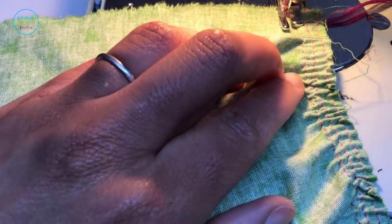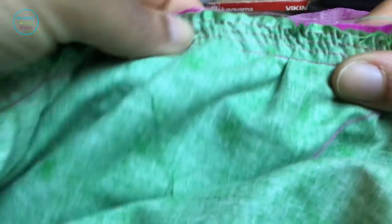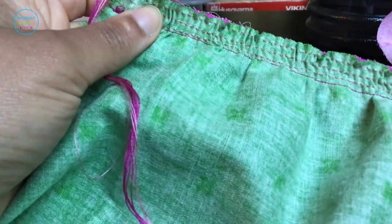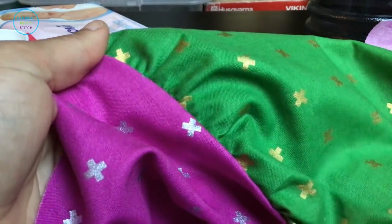The next thing is to take it back to the sewing machine, pop it under your needle, and sew it up. I always sew mine with the ungathered piece at the bottom. And there you have it — it's not perfect, but it's a lot better than the problems I used to have with the two-strand gathering technique. The next thing would be to serge your seam, press it, and then do some top stitching just to anchor that seam.